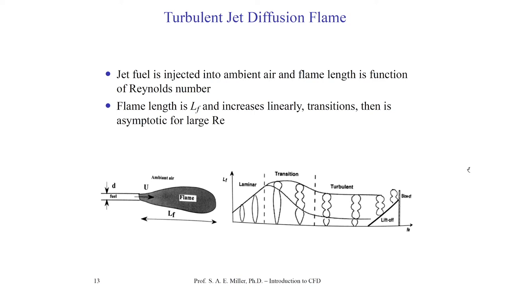Here's another example with a turbulent jet which is diffused. In the experiment, fuel comes through a small pipe and emerges into ambient air — this is a non-premixed problem. There'll be a flame front on the edge of the flame, with the reaction occurring in this region. There'll be a particular flame length, much like jets have a core length. This is very much like a turbulent jet problem for a non-premixed flame. The flow goes from left to right, transitions from laminar to turbulent.